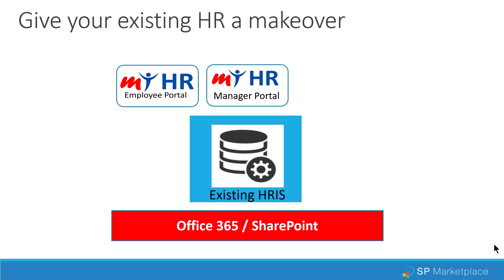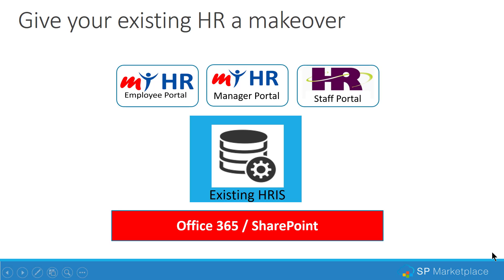We'll also show you how to create a manager portal, because managers need to do different things: create requisitions, submit employee status changes, job changes like transfers, promotions, or salary changes that may need approval. We'll show you how to create a staff portal for collaboration, sharing documentation, developing policies, and team collaboration so HR staff can track their activities. And finally, we'll show you onboarding functions to automate the new hire process with a new hire portal, tracking tasks across the entire organization from HR to IT to facilities.